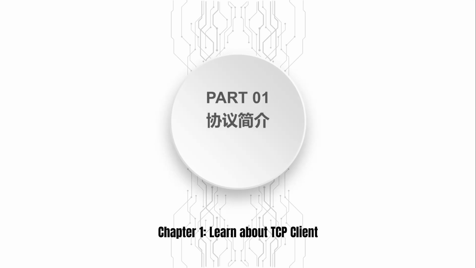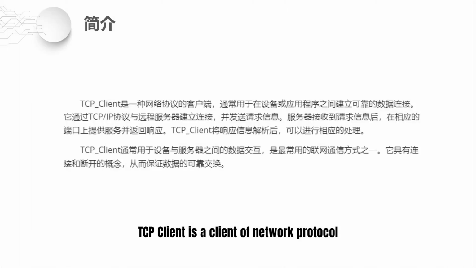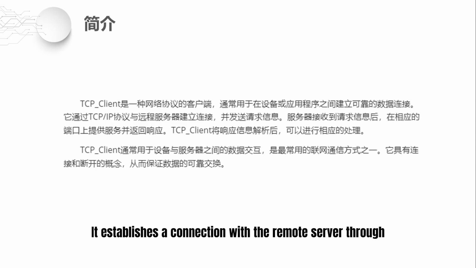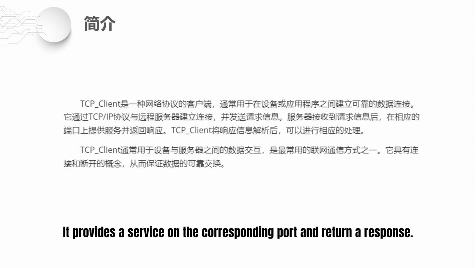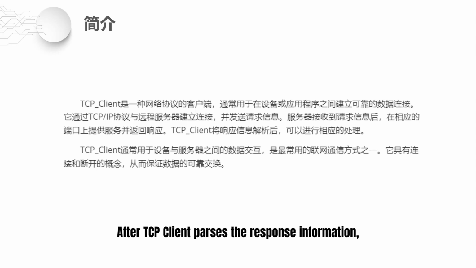Chapter 1. Learn about TCP client. A TCP client is a client of a network protocol, typically used to establish reliable data connections between devices or applications. It establishes a connection with the remote server through the TCP/IP protocol and sends request information. After the server receives the request information, it provides a service on the corresponding port and returns a response. After the TCP client parses the response information, it can process it accordingly.